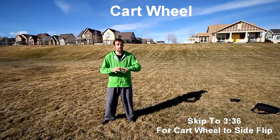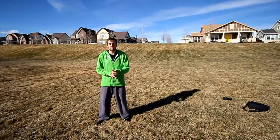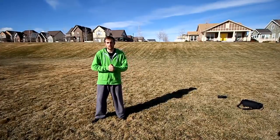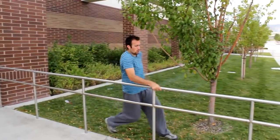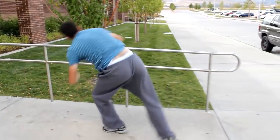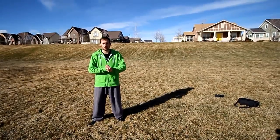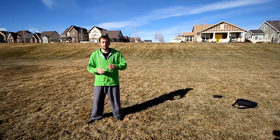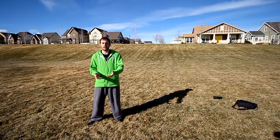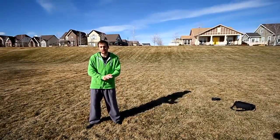The cartwheel is a fun trick to incorporate into free running sequences, and there's two ways I like to use it. One is as a casual cartwheel — a transitional move — where if I'm doing a combo of sequences and I just want to add a cartwheel to keep my flow going. The other style is a power cartwheel, and that's when you want to actually get a trick out of your cartwheel. You can do side flips, back flips, back folds, double folds out of cartwheels. It's just a different setup than the traditional round off.